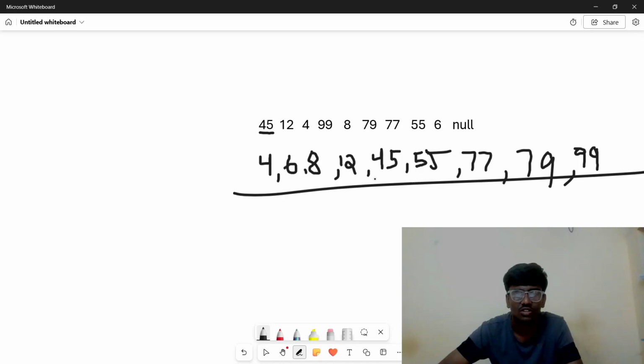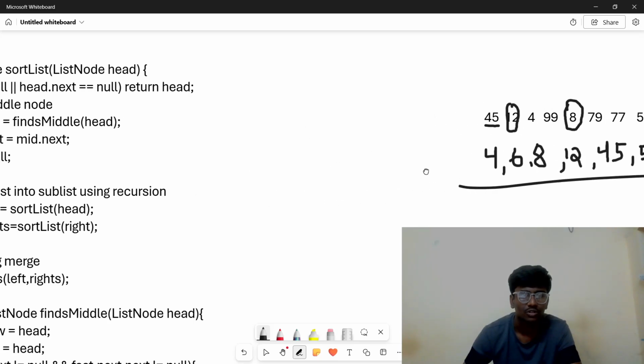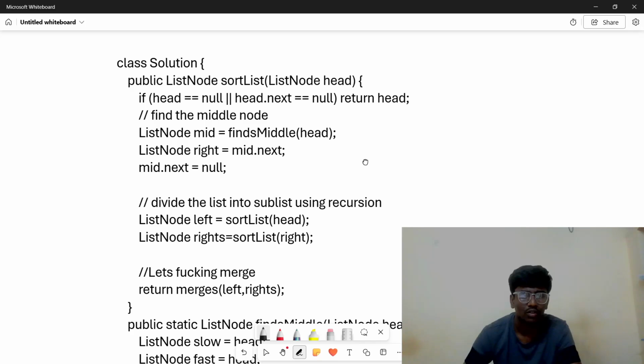So how can we perform this? We can use merge sort by first finding the middle element, and the middle element in this case for the given input is actually 8. So we'll first find the middle and then recursively call the left part and divide the left part. Then we'll find the middle one and divide it, and again find the middle and do the same thing. It's just a divide and conquer algorithm, and I'll show you the code directly. It's just a straightforward approach.